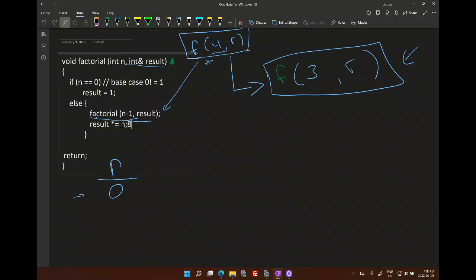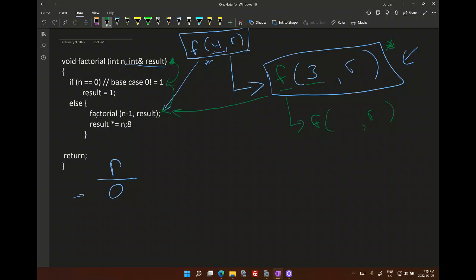So again, mark it right here. This is the blue. We're in F. It starts in this line, we come down to here. Is N actually 0? Nope. N is 3, so it skips down to this line, which will kick in a new recursive call again. And this F that's up here, we're not done with yet, so when it comes back, it's also going to return to that line.